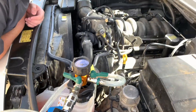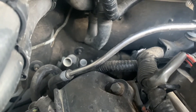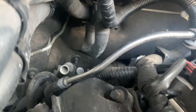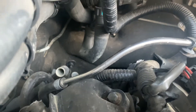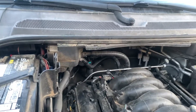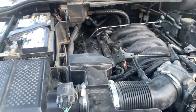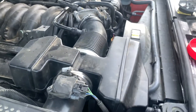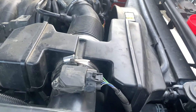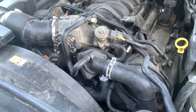While we're waiting on those hoses for the back, we just took a section of hose and looped the two connectors together right here along the back of the engine on the firewall. That allows us to run the engine and do testing on the cooling system. So after replacing the radiator, all our hoses, and the thermostat housing, we did a vacuum test on the system — it passed — and we did our first successful test drive. The engine does not overheat.